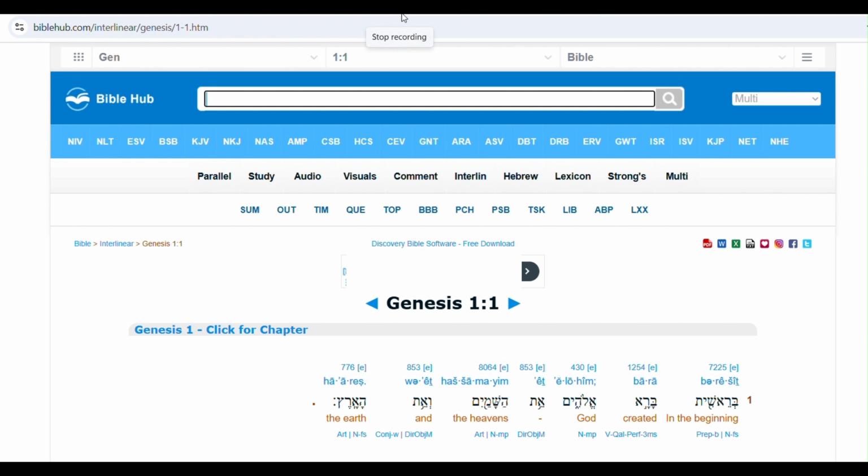Then you move to the next on the left, which is Bara, and then Elohim, and then Et, Hashamayim, Ve'et, Ha'aretz. This is how you read the original text in Hebrew. And once again, also in this case, in the text below, in orange brown, you can read the literal translation of each Hebrew word.